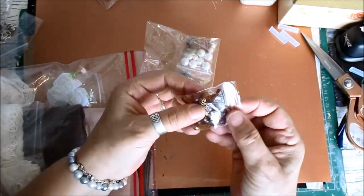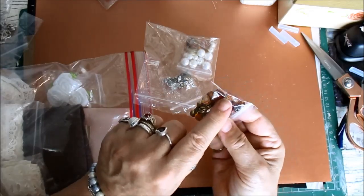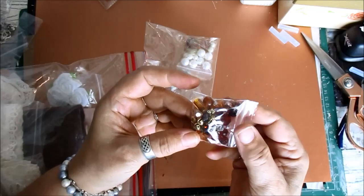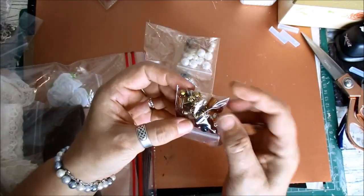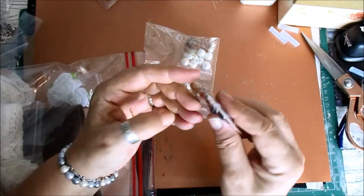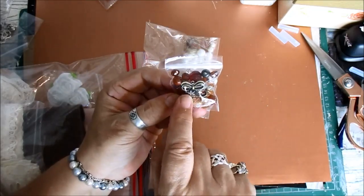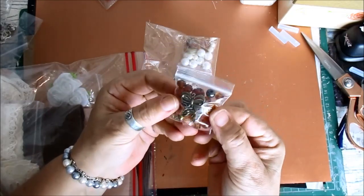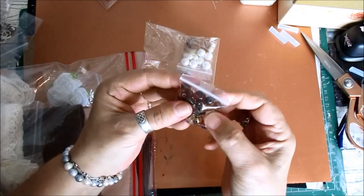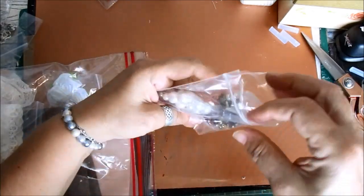And then in here are your crystals, lots of crystals and some beautiful, these are not cheap beads, these gold ones, they're expensive, but you get plenty. So I thought, you know what, give them a treat and put 6 in. But different crystals, two bows, and that little charm there could hang off that little round thing. And you've got more wings in there. So yeah, a good selection of crystals and beads.